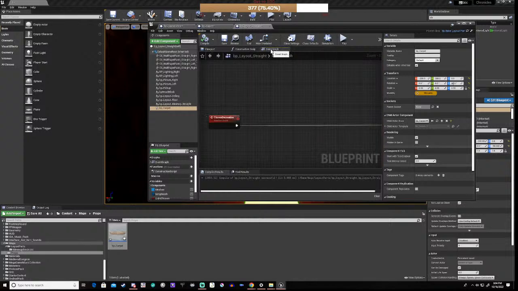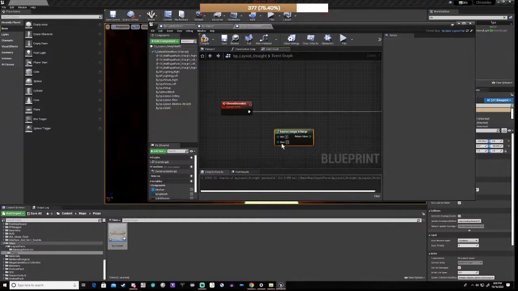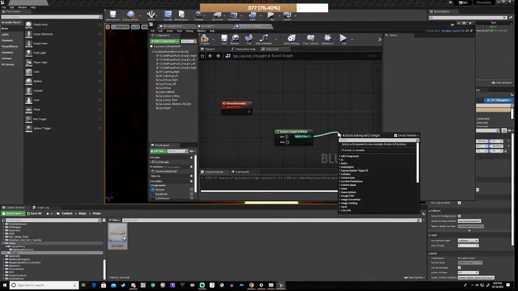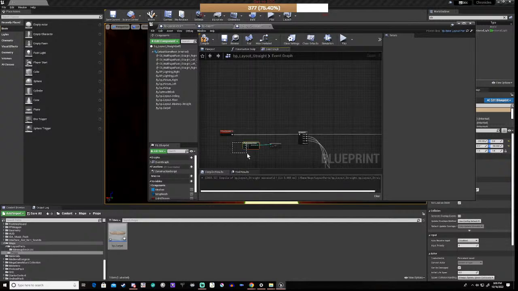So in here, we're just going to get, let's say, random int in range, and we'll just give it a 50-50 chance, right? So if this equals 0, right?